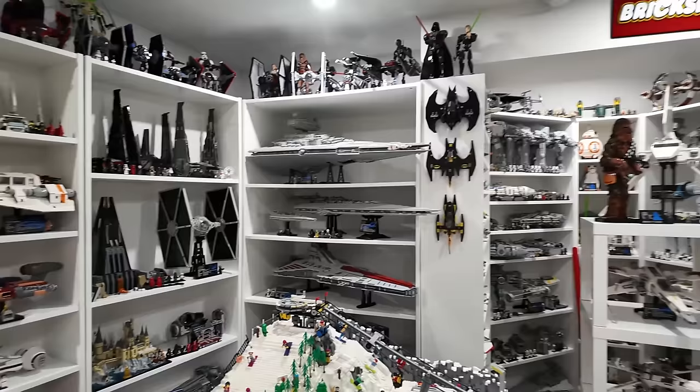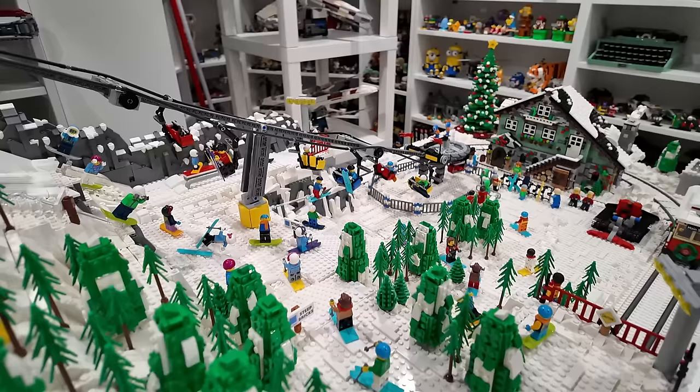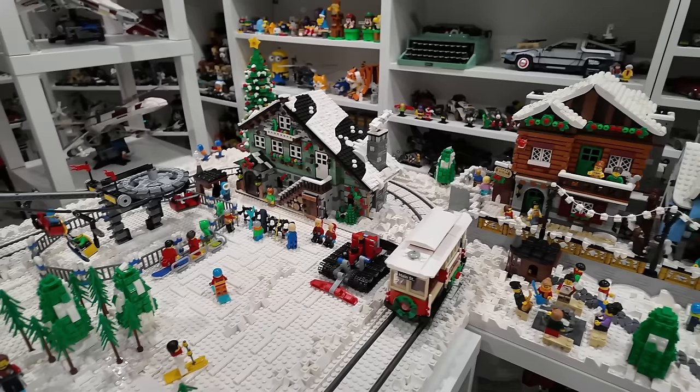Before we make our way back to check out more Star Wars stuff, we've got this really cool ski hill, which is custom built — this year's Winter Village. It's got the working chairlift, the chalet, all sorts of different runs, lights, minifigures absolutely everywhere, some cool stories, the Christmas tree behind the chalet, snow details everywhere, and this little tram that can buzz around the track and go underneath the mountain.